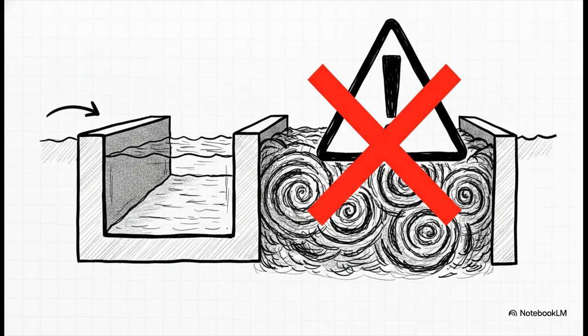This is simply the downstream water depth, HB, divided by the upstream water depth, HA. We absolutely must check this, because if the downstream depth gets too high, it creates back pressure. If this ratio exceeds the transition submergence limit we pulled from our chart, the flume is considered submerged, and all of our beautiful, simple, free-flow math completely falls apart.